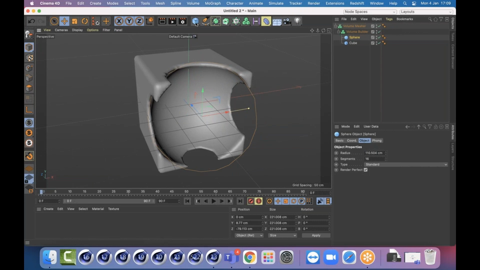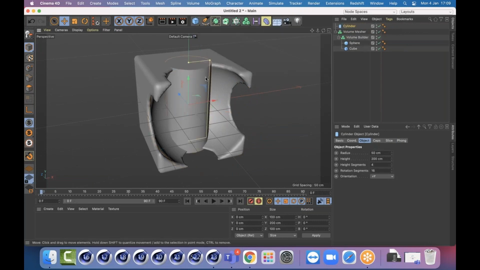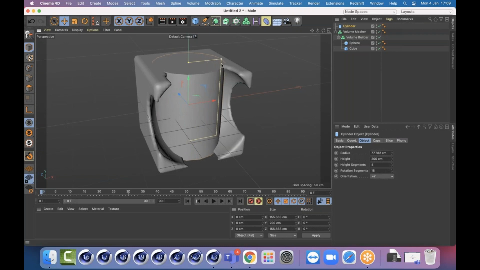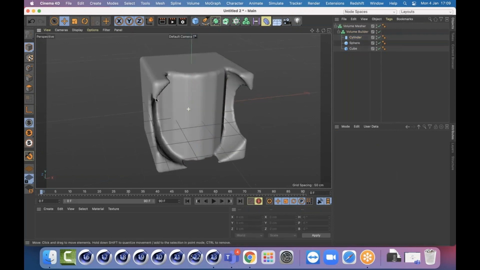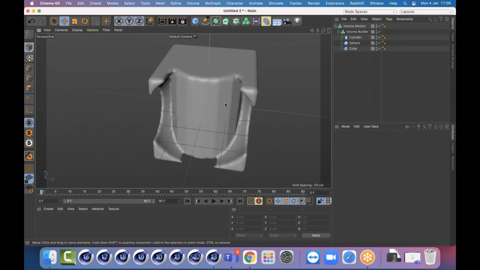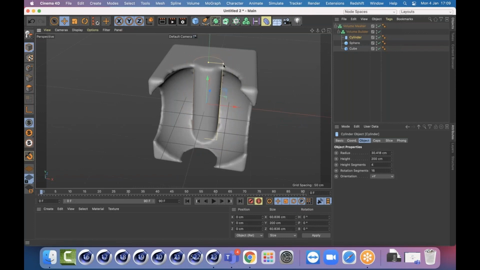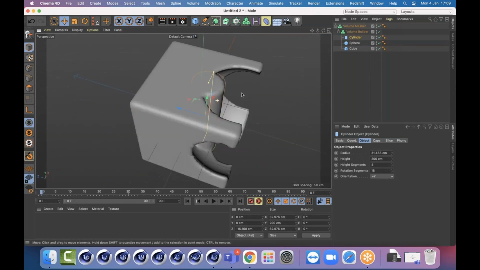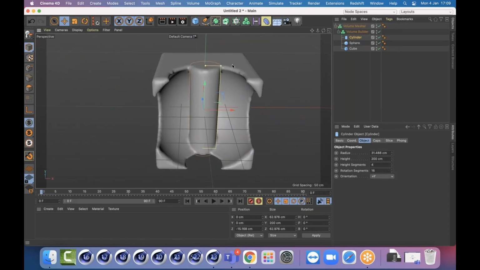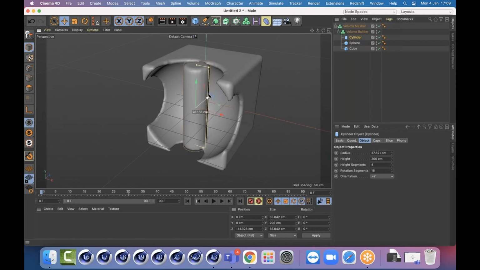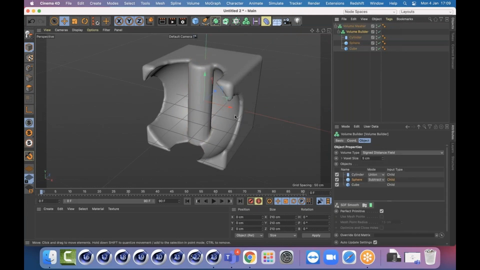So I'm going to create a cylinder, and then I'm going to put the cylinder back into the volume builder. And now I have a cube minusing a sphere, adding back in a cylinder, which you couldn't have done easily any other way. And certainly if I want to keep that gap in there as well. And again, it's all still parametric and primitive, and I can move things around and I can angle stuff, or I could take that away. There's loads of stuff that you can do with it.